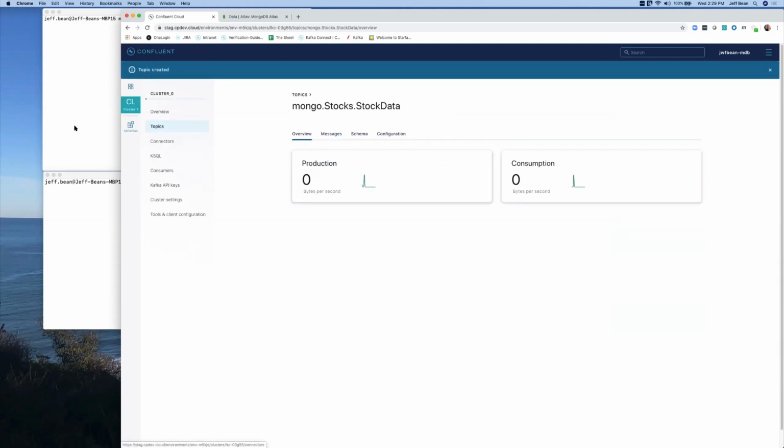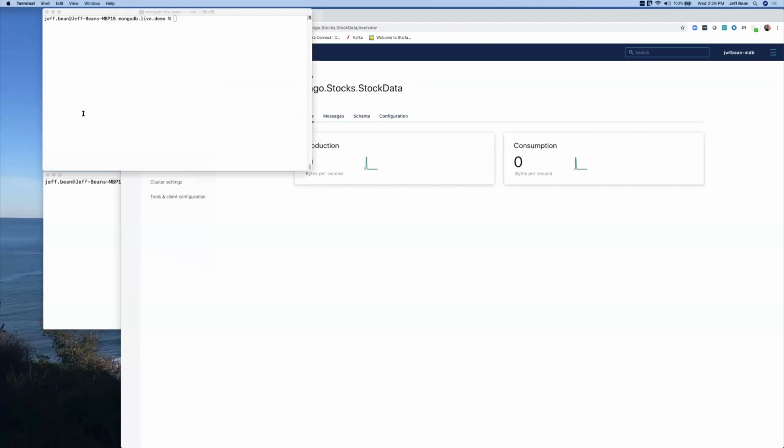You can also see that I have two terminal windows here. This is just to show that I don't have to use the Confluent Cloud web UI in order to work with it. The CLI is actually very helpful. I've already done the security stuff like generating an API key for Confluent Cloud and registering it with my CLI, and I've also logged in. So now I can use it.